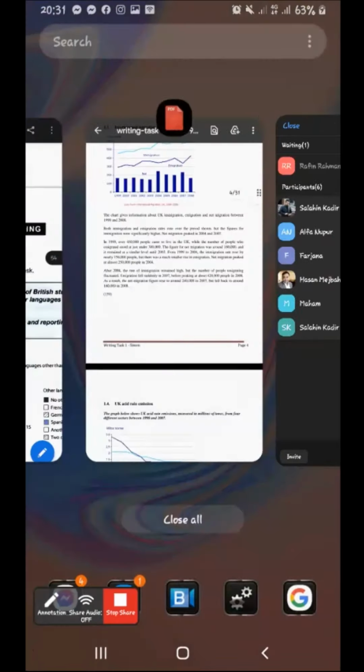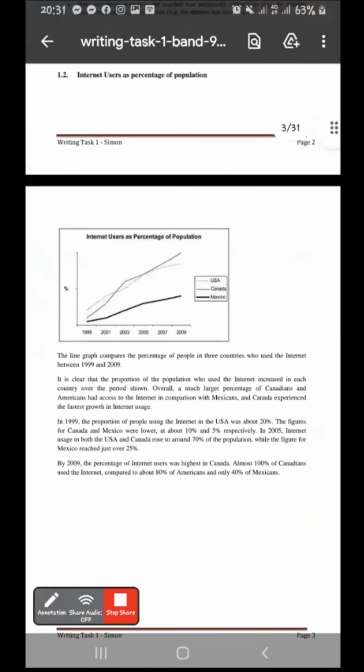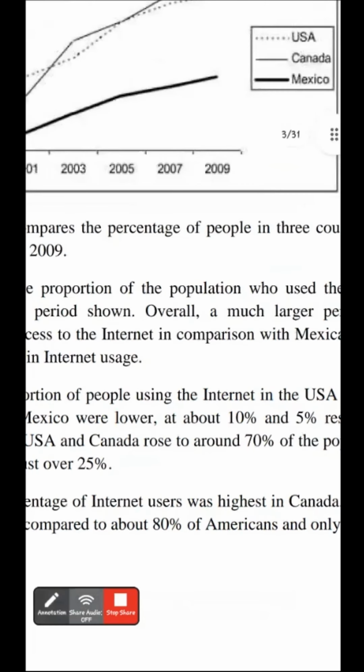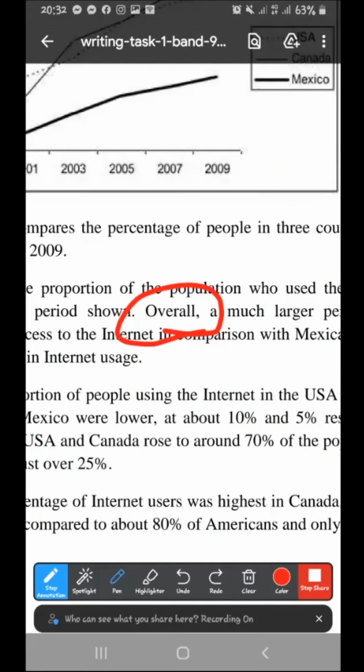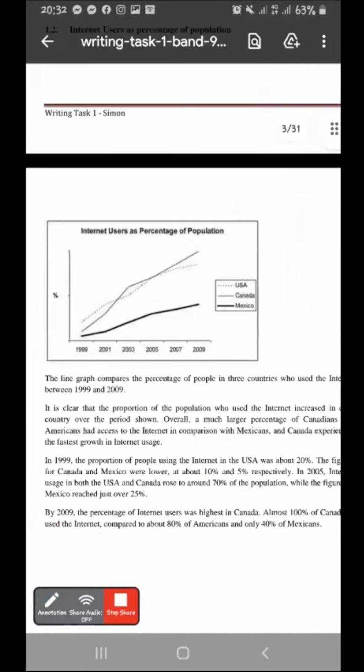All right, now, coming back to the point. You see that we have so far discussed internet users as a percentage of population. And it's not very difficult if we reflect upon the words which are given. All these words are quite important, for instance, words like overall. And there are other very important words, such as highest, because you're trying to compare. And you can also use the word lower. This task one is all about making comparisons, one line with the other.